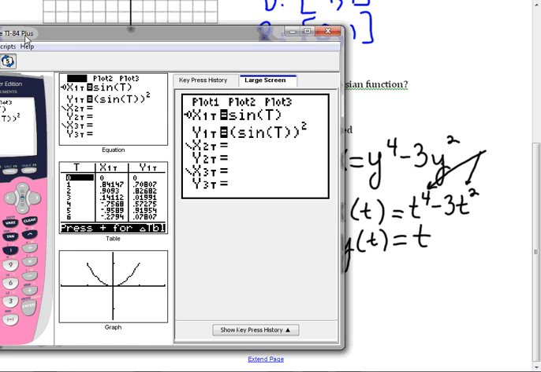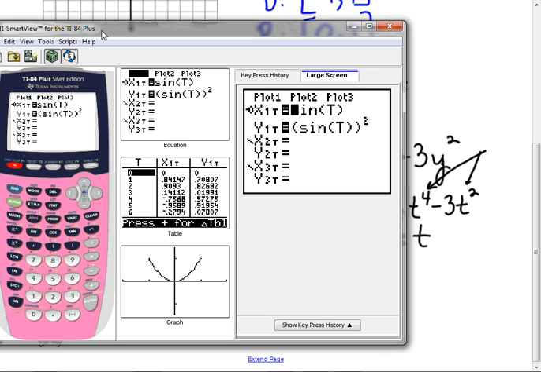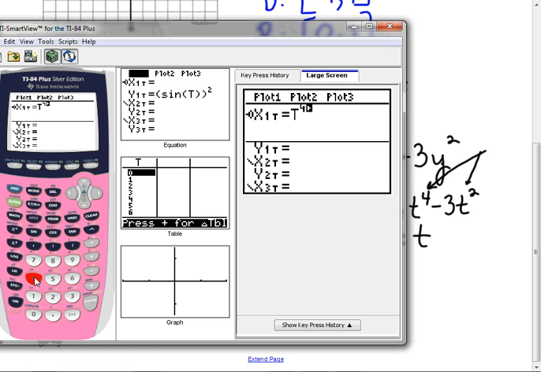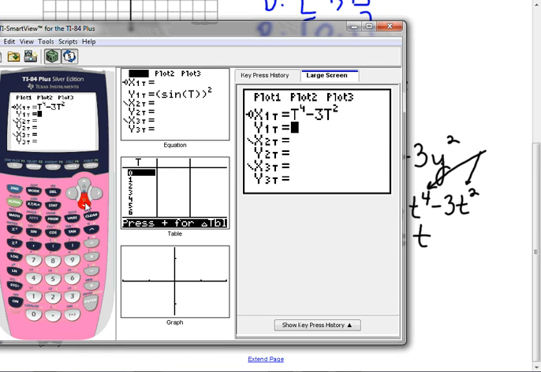Okay, so I'm going to put in, I'm going to clear that out. And you can play with it. That's an interesting function. This was t to the fourth minus 3t squared, right? You got to arrow down to the right, and it's minus 3t squared. And then this is going to be t. So where you see a t in this top equation, I can replace it with y, so it should match. And did I have a domain at all?